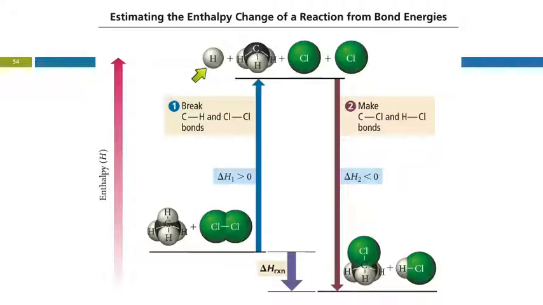Now we've separated a hydrogen atom off, and we've separated these two chlorine atoms. Now they're able to react. So one of the chlorines can react with the hydrogen, forming a bond. When a bond forms, energy is released. The other chlorine can bond to this carbon atom, and again, energy is released. So here we have going down, energy is being released. If this energy being released is larger in magnitude than the energy needed to break the bonds, we'll have an exothermic reaction.